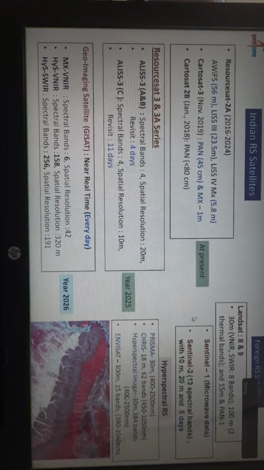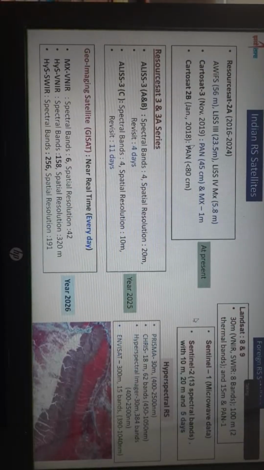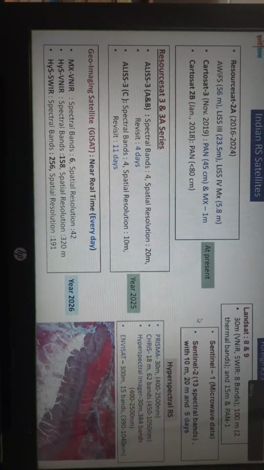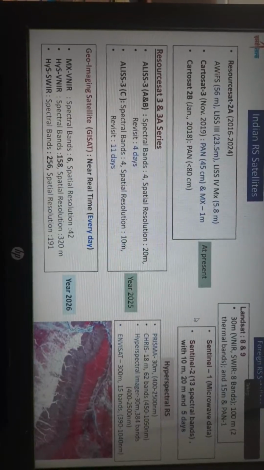Others have up to 7, 8, or 4 spectral bands, but hyperspectral remote sensing satellite data is providing more than 100 spectral bands. So you can make a dissection of your Earth's surface and collect more and more information as you desire. So the future of remote sensing is increasing in a quantum way.